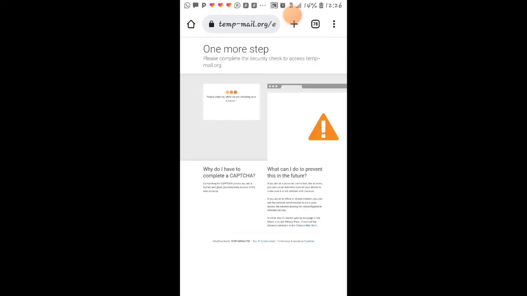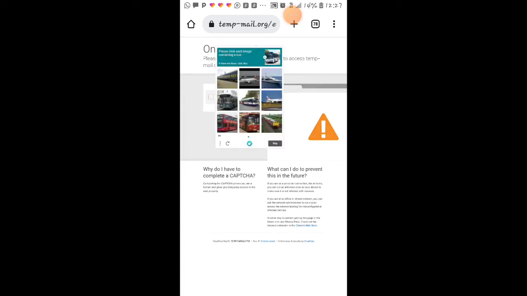So it will take you to this page. Once you come to this page, there's what we call a captcha. So you have to complete the captcha in order for you to go to their main website. You click on that small box there to confirm you're a human being. Once you've done that, you wait for the page to load for the survey to come up. Here there's a little survey. This survey is to confirm you're a human being as well, like I said.